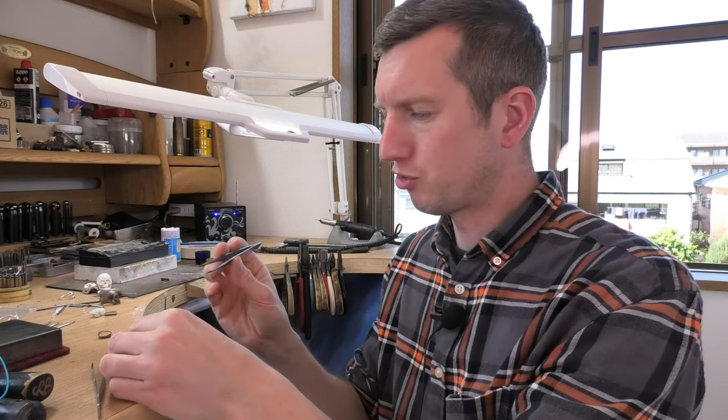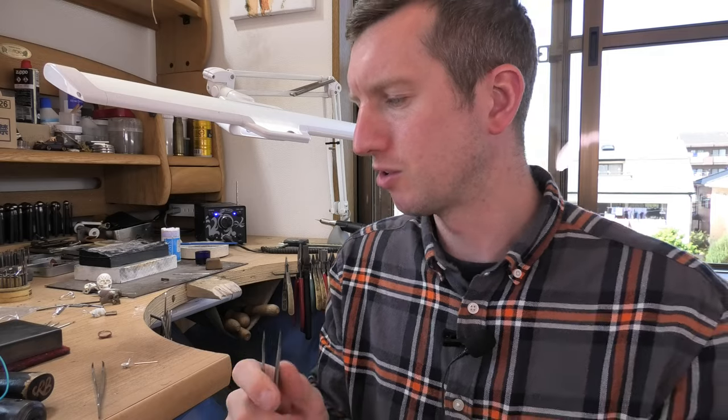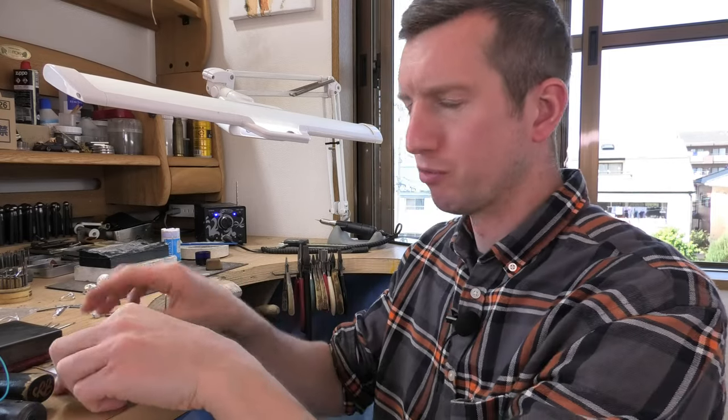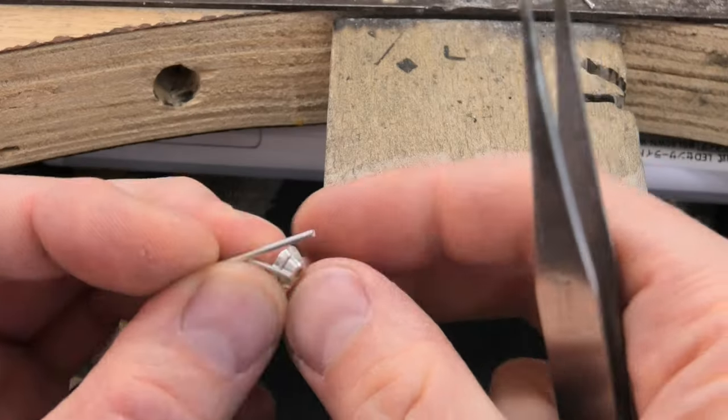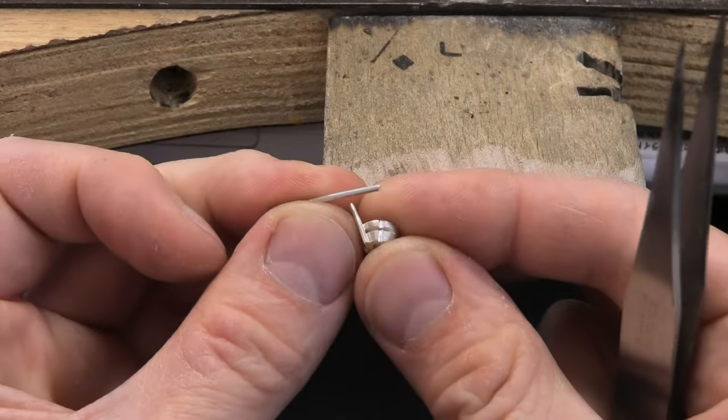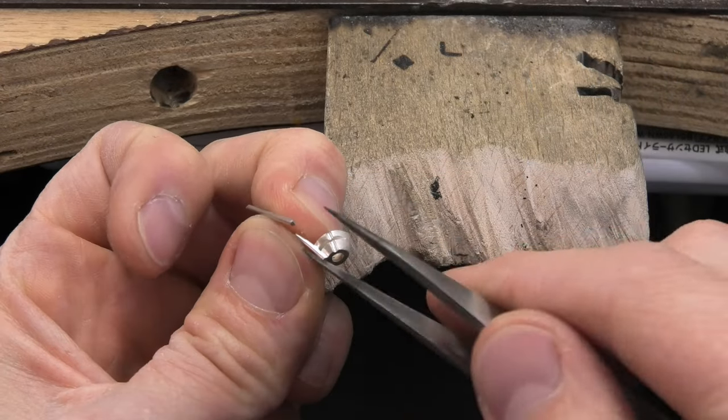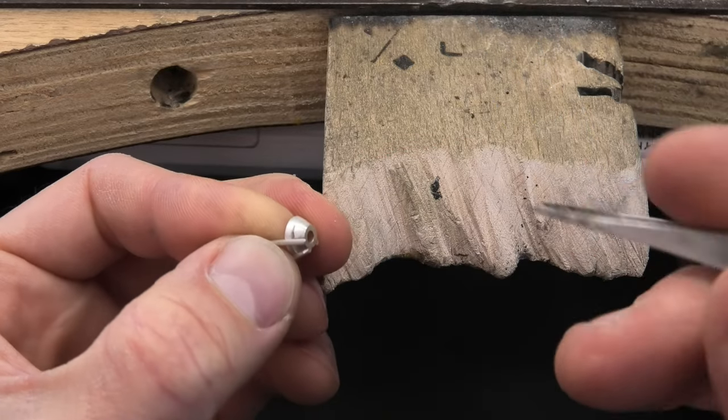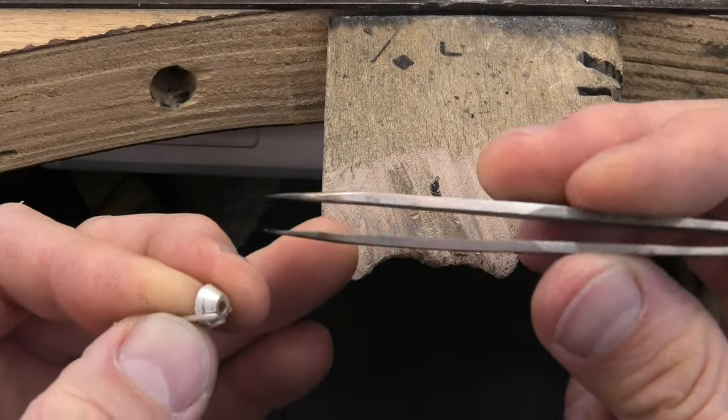When I hold the claws in position, I do a little trick, something I discovered by accident. Got a little trick with shaping tweezers to hold the claw in a really good position. I hold it really strongly in the correct position, so I'll show you up close. Say I'm putting a claw on its collet. I've cut the groove on the side, nice flat straight groove with a cylinder burr so that round claw can sit in there.